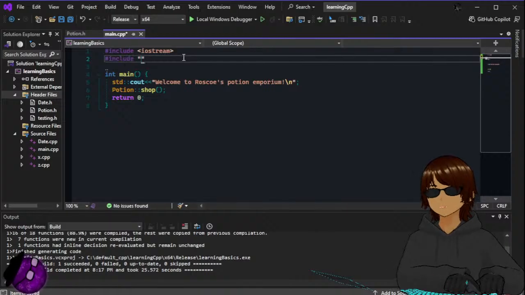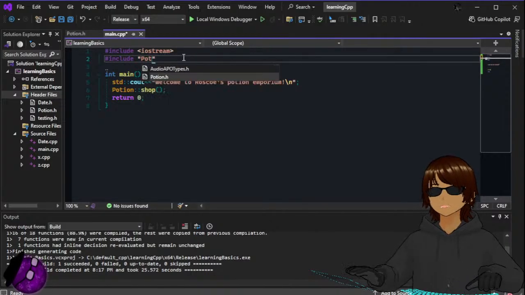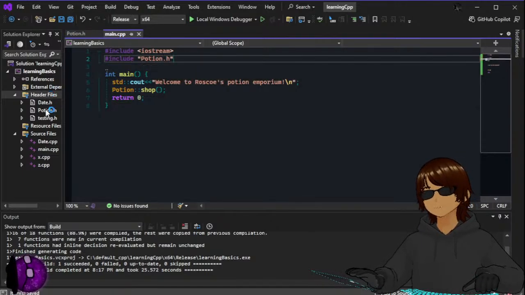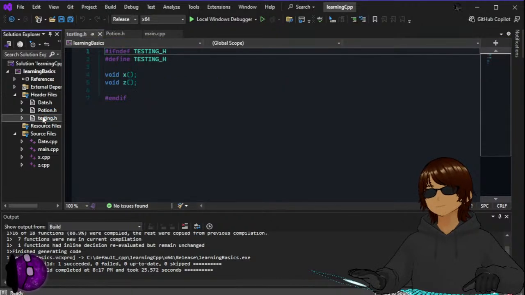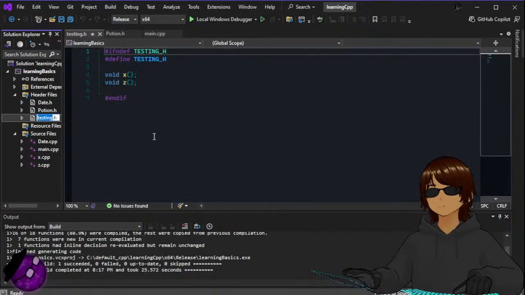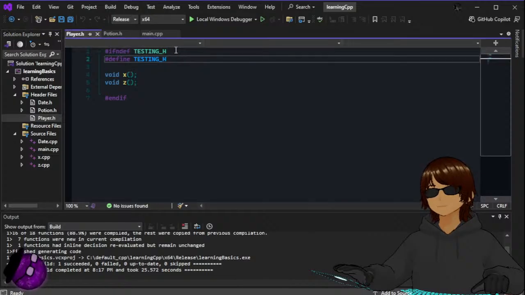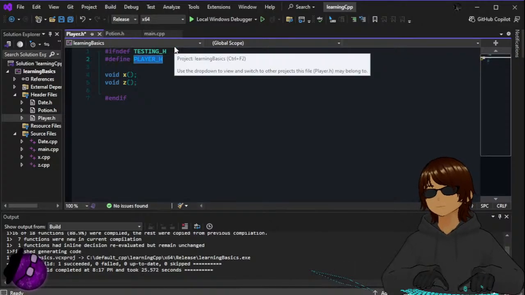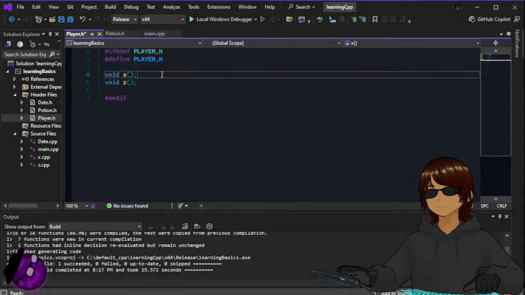Include potion.h. And then I will also, what's this? Okay, I'll just switch this to player.h. Player underscore H. Should I put header guard for the potion one also?